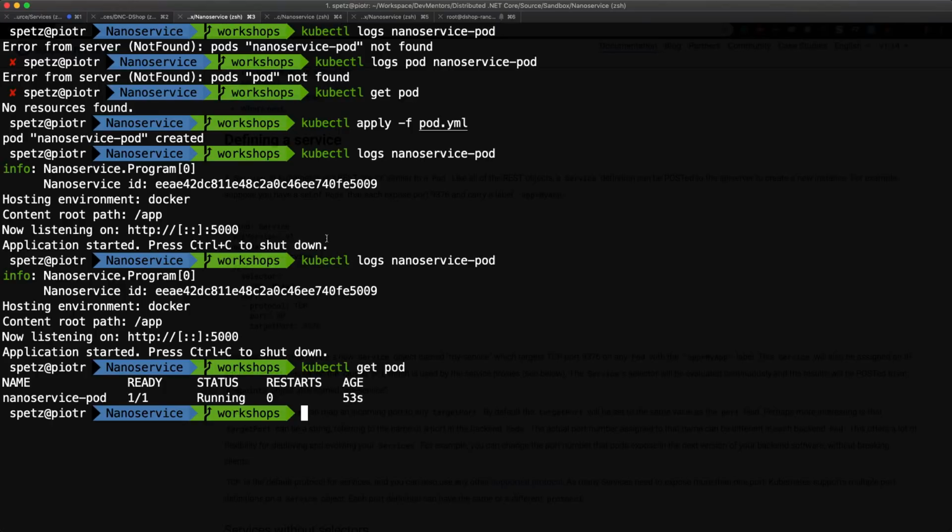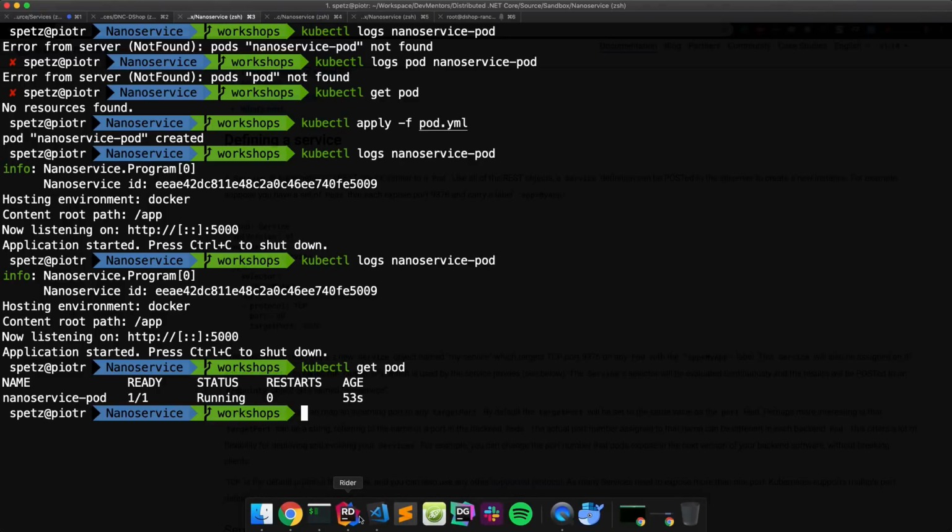It lives somewhere on the Kubernetes cluster, but you can't really access it because it's not exposed, and you don't really want to expose your pods like we did with this port forward. So we need a better way, okay?